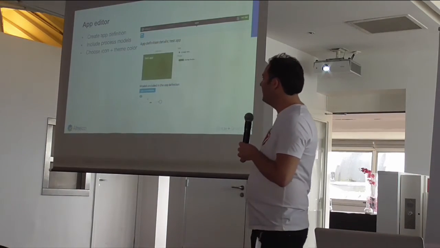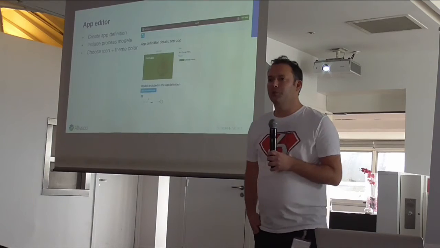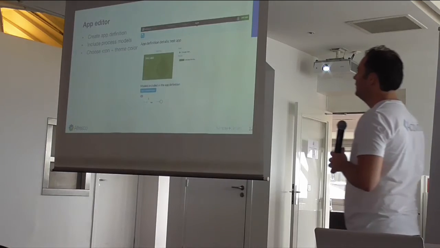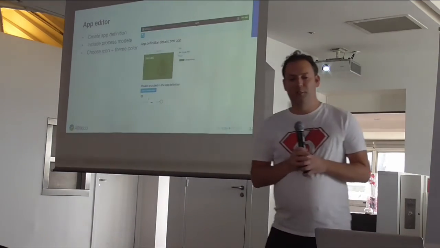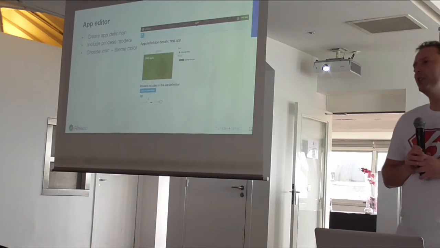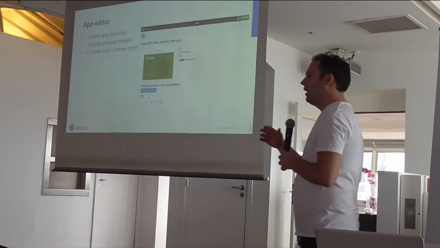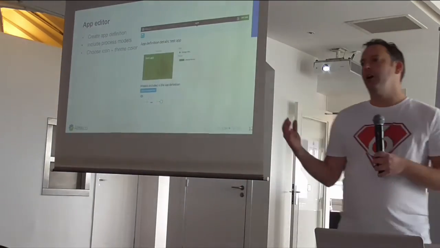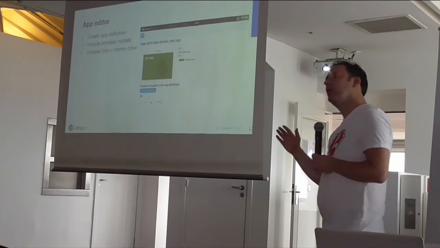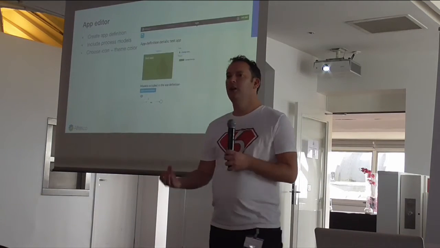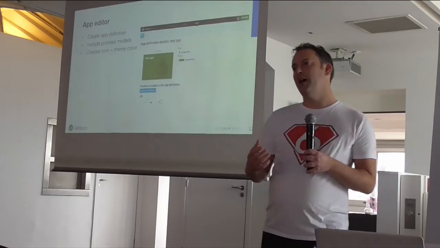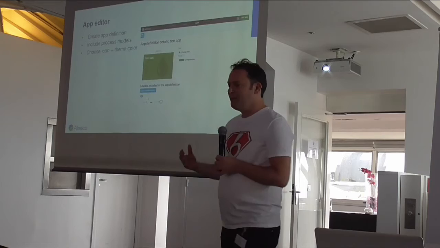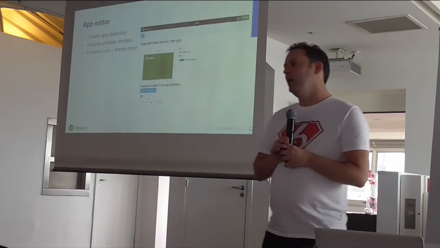So in the app editor, this is a new concept. I think it's quite easy. So the app definition is basically a grouping of process definitions, and just a way to say I have, for example, an HR app, and I have 4 process definitions related to HR. I can group them together in one app definition. You can also say I have an app with only one process definition, of course.